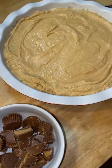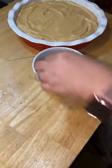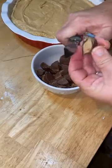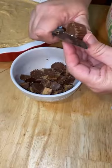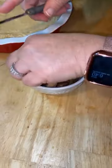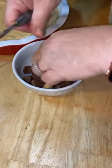I put that about 35 seconds. So while that's doing that, these are little miniature Reese cups that I chilled a little bit so they would be cold enough for me to chop with my hands. See, this would be the perfect Christmas pie.